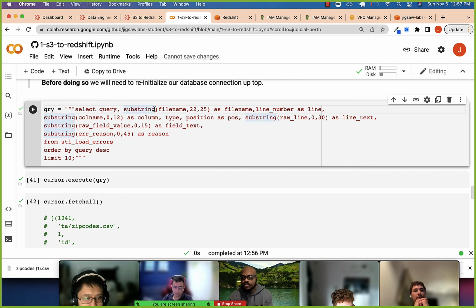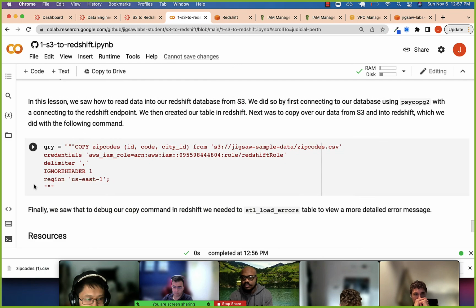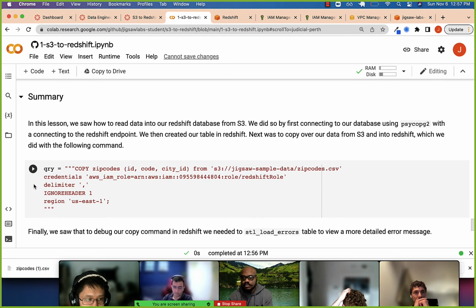If you want to see more, remember this is a substring. I'm slicing the parts most relevant for you, but you can make this slice bigger or smaller. This is how you read the errors, as far as I know, from Redshift.